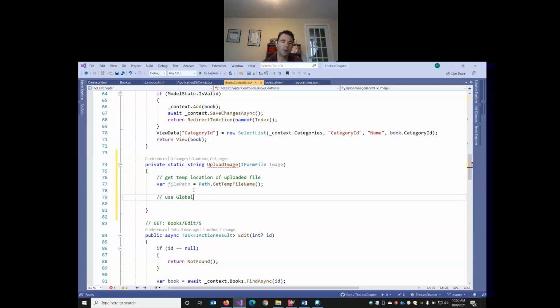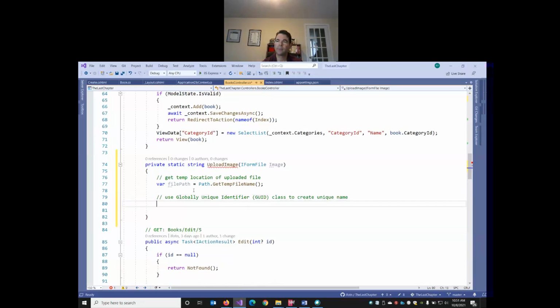We're going to use a globally unique identifier, also known as a GUID class, to create a unique name. So we'll create a variable called file name. We'll use a new GUID and we'll add it as a prefix with a dash.